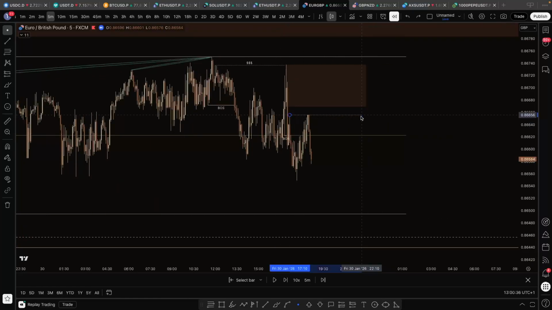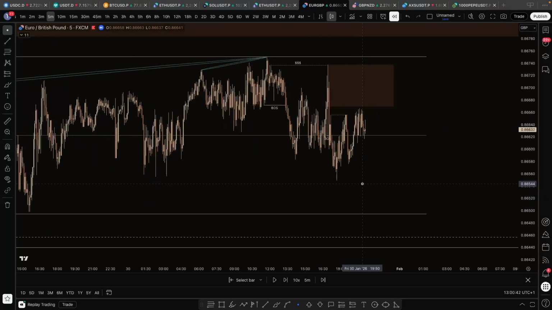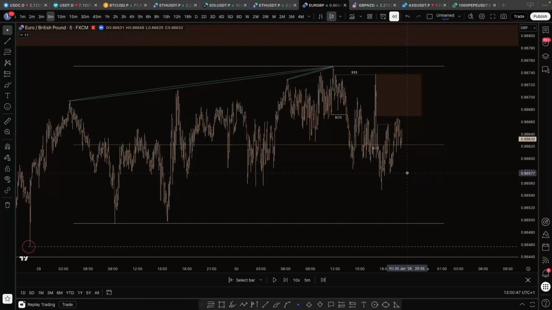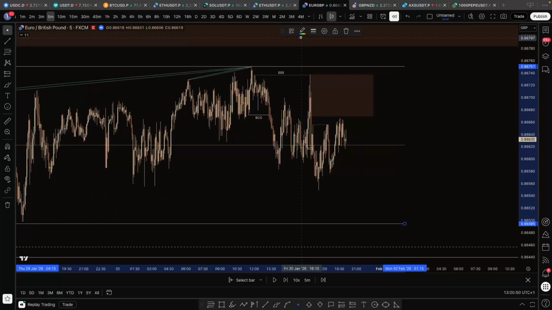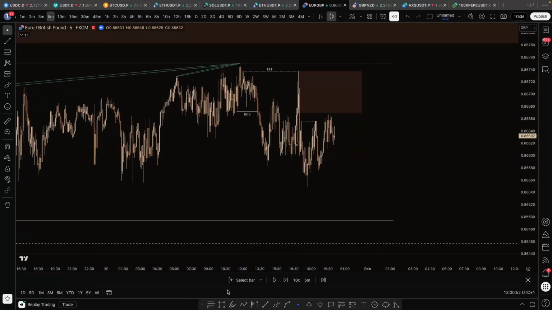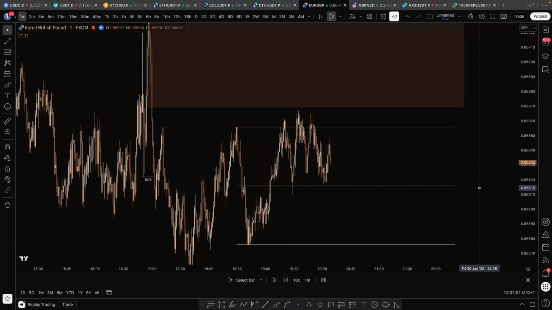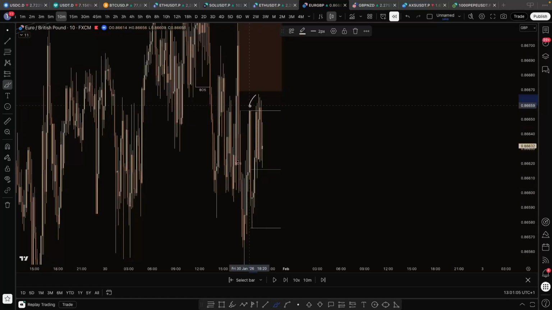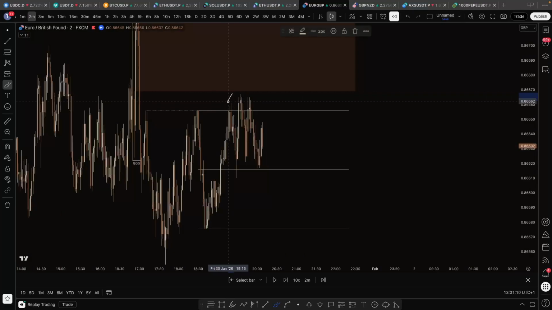And there you see we took out that liquidity, but that's not enough yet, obviously, because you had no structure break. It was a quick move up. You enter and you create a range there. And now is what becomes very interesting, because you create a range, you have a deviation of that range. So right here, you create a range, you have a deviation on the higher time frame. This is just one tap. As you can see, this is one tap, this is one tap. So on a higher time frame, that's one tap. So this is your tap 1, this is your tap 2.